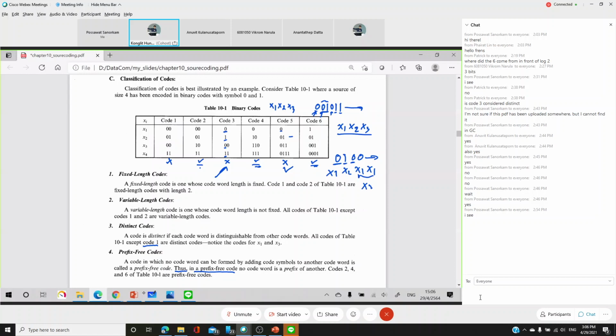So when we received 0, 1, 0, 0 at the destination, it's not sure whether it's going to be x1, x2, x1, x1, or x1, x2, x3. That means it's not uniquely decodable.